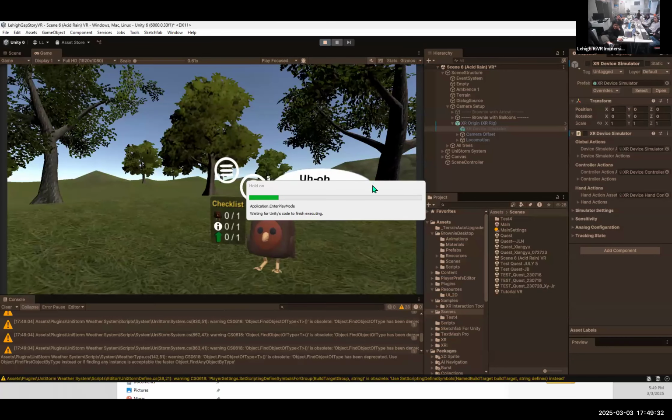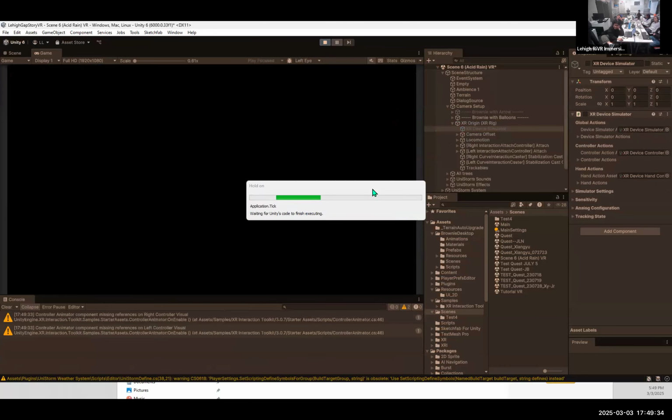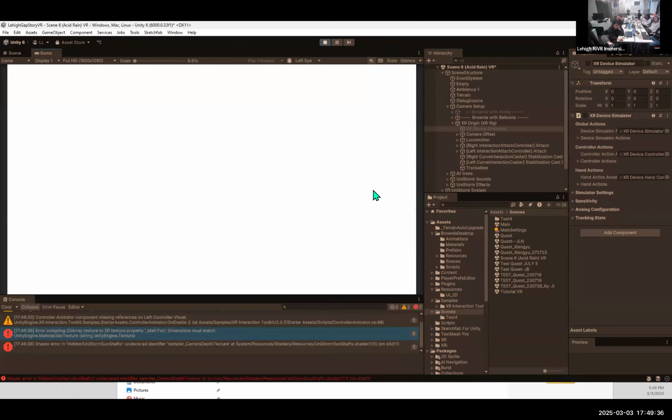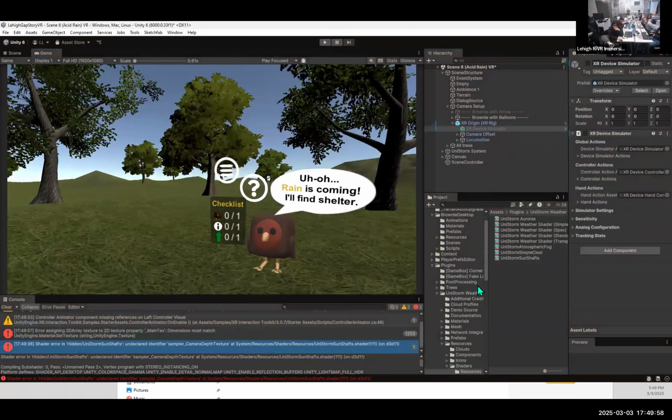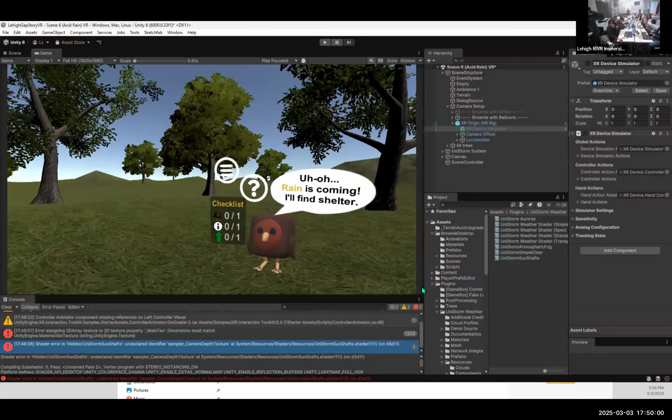Oh, it's fine. Oh, yeah. There's your scene 6, white screen. That's like a flashbang. Wow. And you got two red errors in the console. That's so weird. Now check scene 7. Wait, what scene were we just in? That was 6.